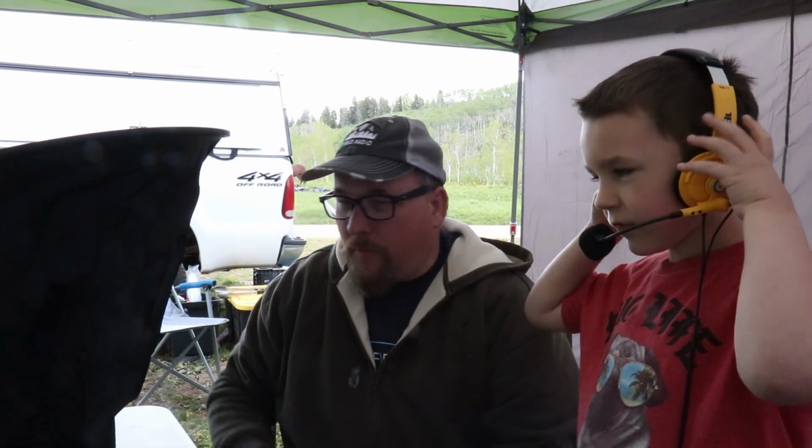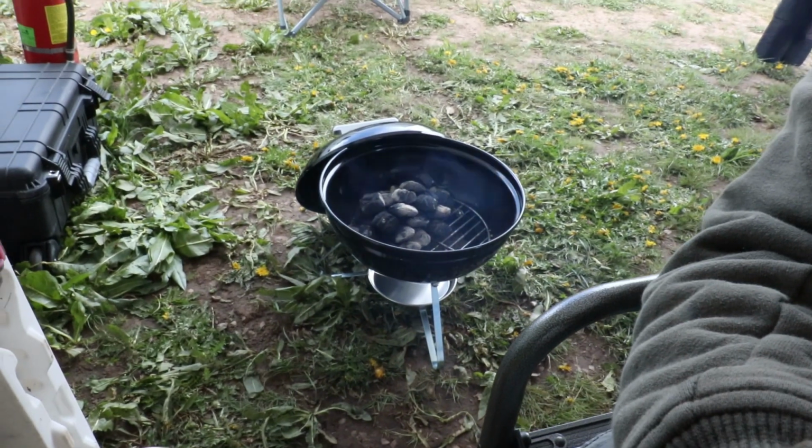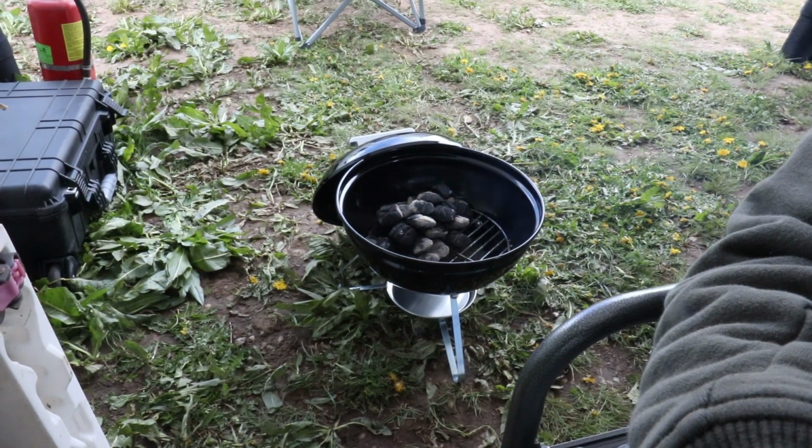Just had another snowstorm come through, and then it warmed up for a little bit, and now it's getting cold again. So I left the buddy heater at home, putting that back on the list, especially if we're just operating out of a tent like this. For now, since we're just in a 3-sided easy up, we got a little Smoky Joe grill. Need to get some hot dogs going here in a minute, and use this as a little warmer for the setup.